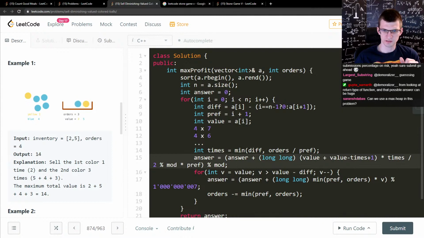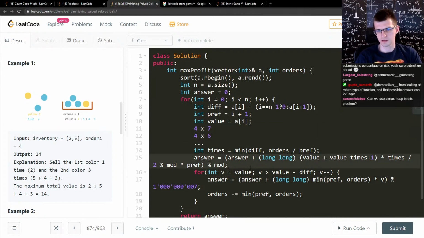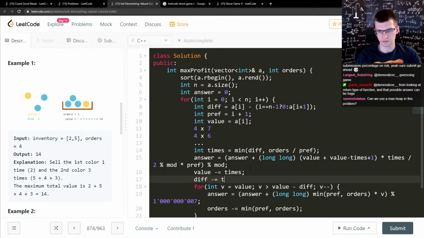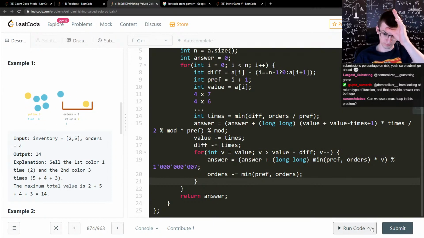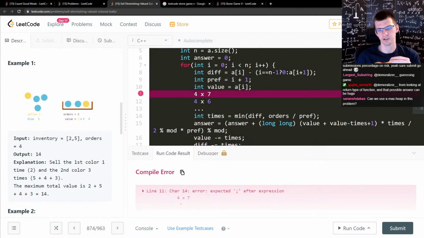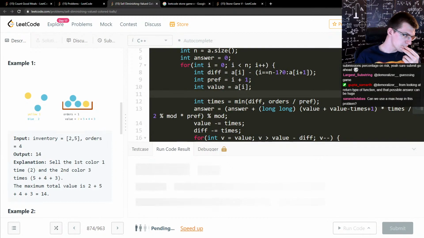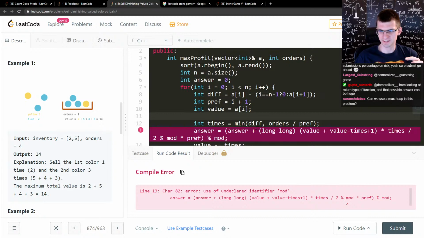Okay, this is like the fast sum of 4 7s, then 4 6s, 4 5s maybe, and value minus equal times, and then the rest can be brute force because it's just at most 1 step. It's important that I do those full repetitions very quickly. After I solve this problem, I will for sure look at the statement.